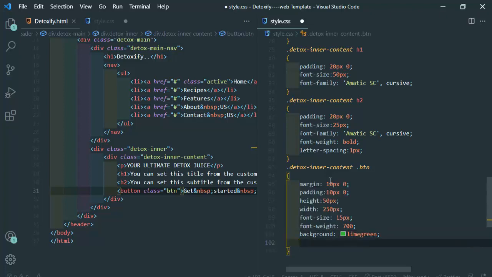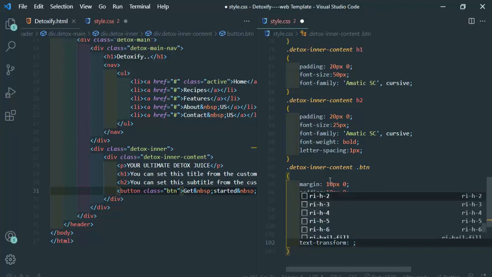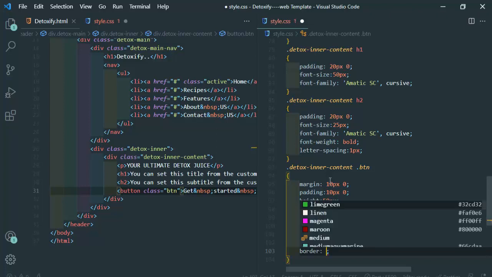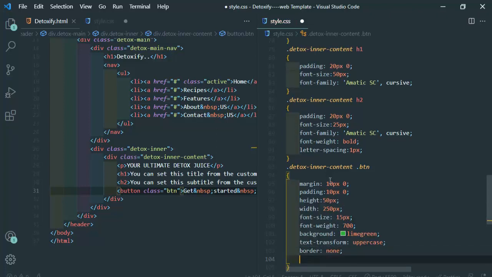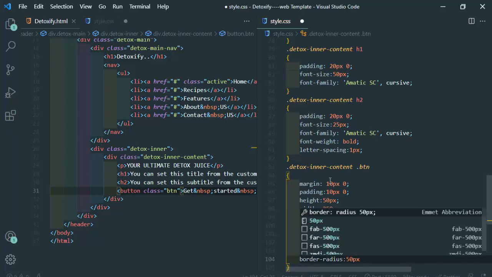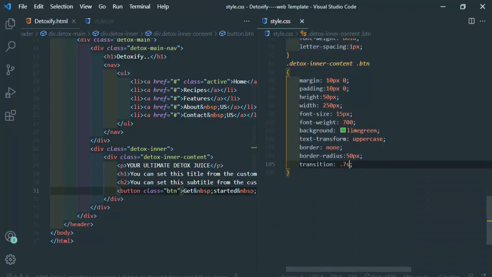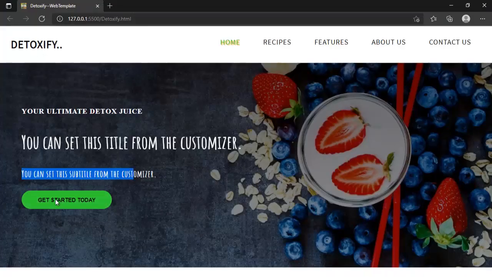Okay, and text transformation should be uppercase. Border should be none. And border radius that we are setting is 15 pixel. Okay, and transition is 0.7 second, because I am setting that whenever I am applying this hover effect. Okay, so our button is going to be ready.